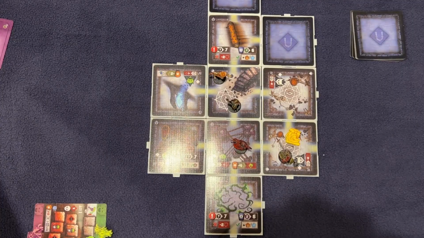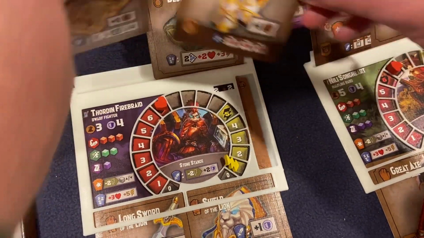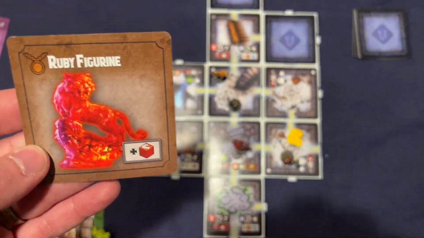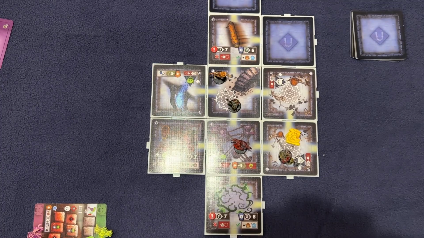And why I really wanted Thord and Firebrand to do that, so he could grab the Grease of the Lion. He's going to get rid of the dungeon map because he has not even used that up to this point. That means he could heal two hearts every time he does a melee attack, which will be great. And he gets a second one. Ruby Figurine, finally for Nilly Songheart. This is the last card in the entire deck. And that's exactly what we wanted. We'll give that to Nilly Songheart on her turn.